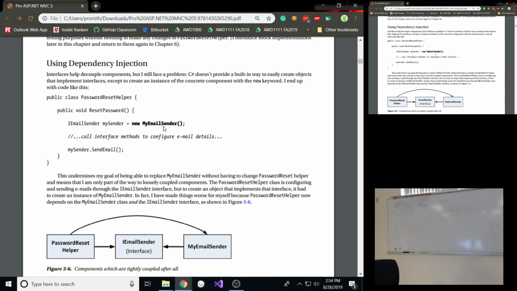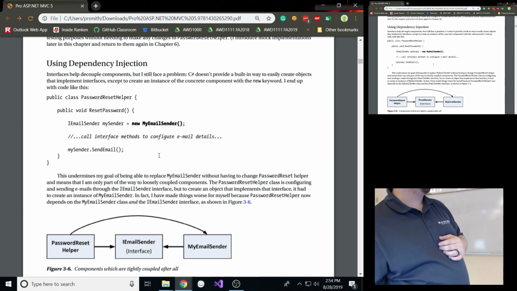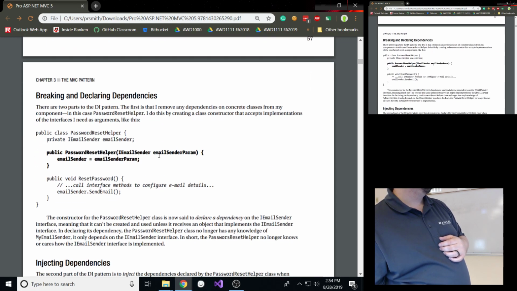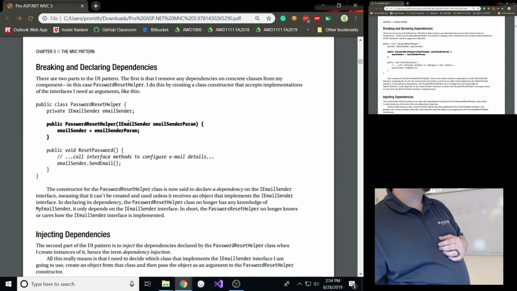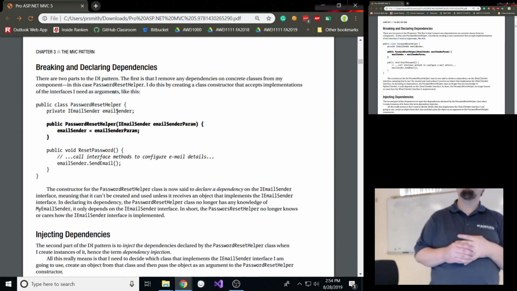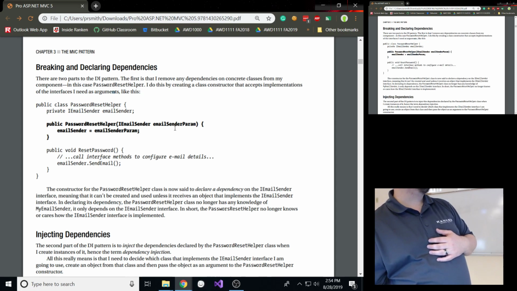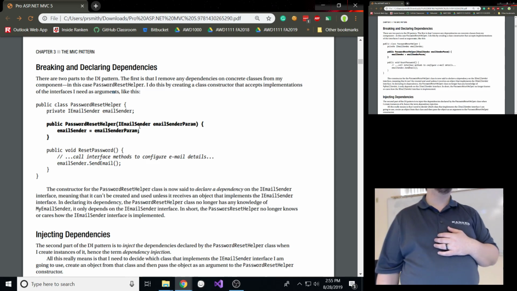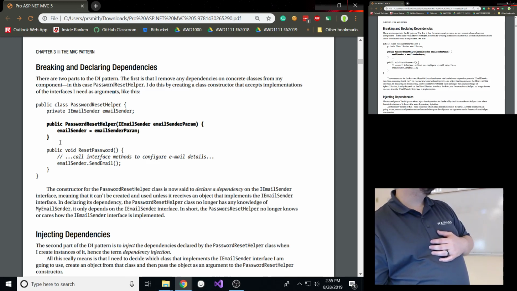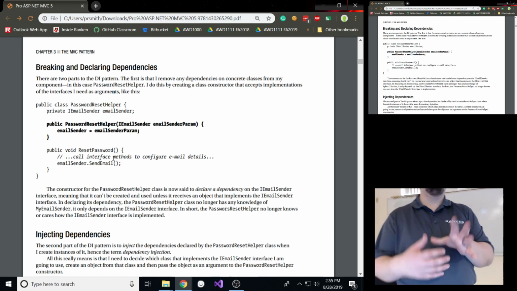So what I'm going to put in instead there is something we call a dependency injection framework. So it might actually look something more like this. I have my password reset helper. It's got some sort of variable to hold the email sender. It's got a constructor. This would be injection by constructor. In order for the password reset helper to work, it has to have an email sender, so I'm going to take that in the constructor. When you call reset password, then I'll use this.